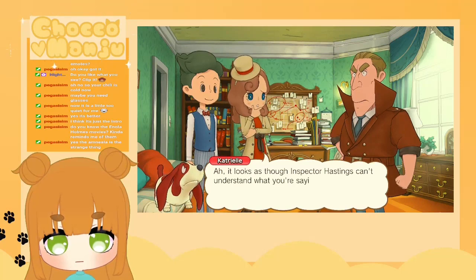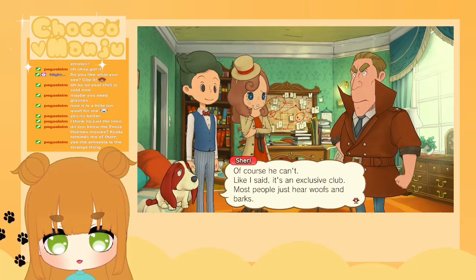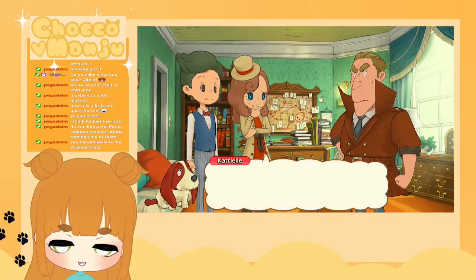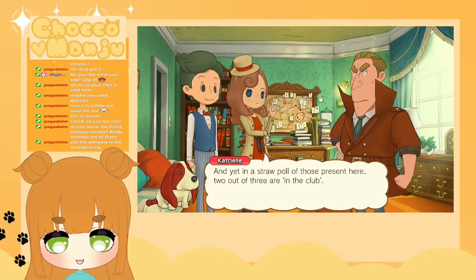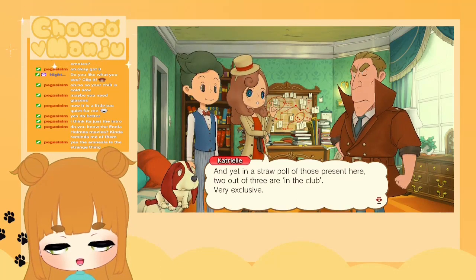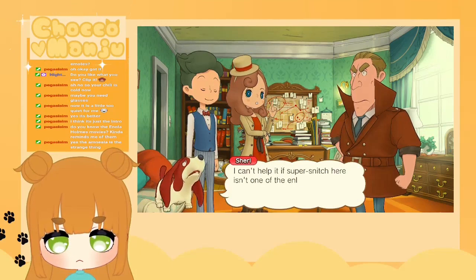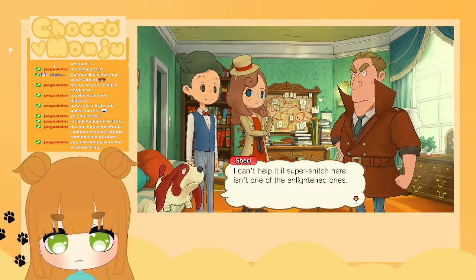Oh, it looks as so Inspector Hastings can't understand what you're saying, Cheryl. Of course he can't. Like I said, it's an exclusive club. Most people just hear woofs and barks. And yet in a straw poll of those present here, 2 out of 3 are in the club. Very exclusive. Why do I think she's saying that pretty sarcastically? It just feels like it. I can't help it. If Super Snitch here isn't one of the enlightened ones.